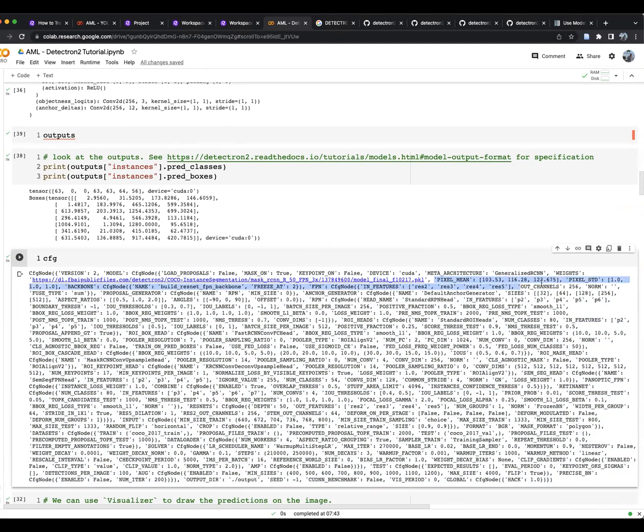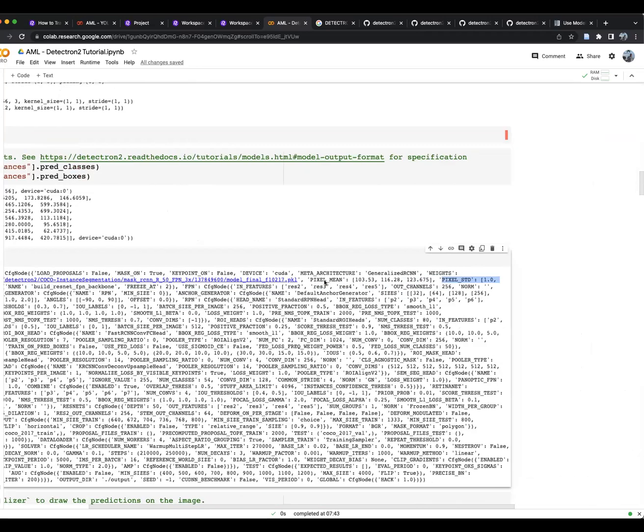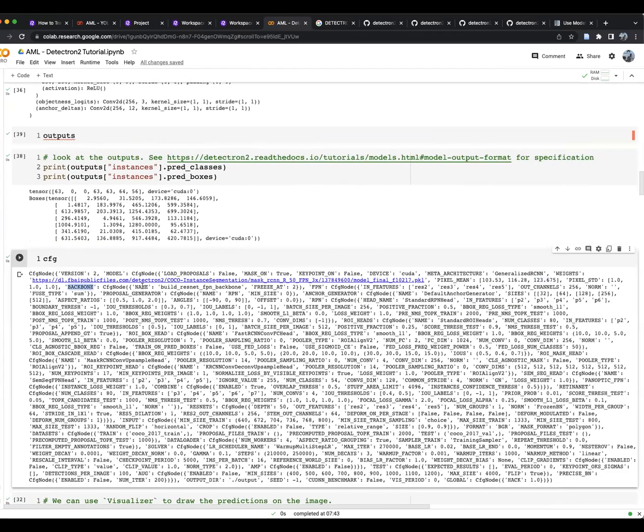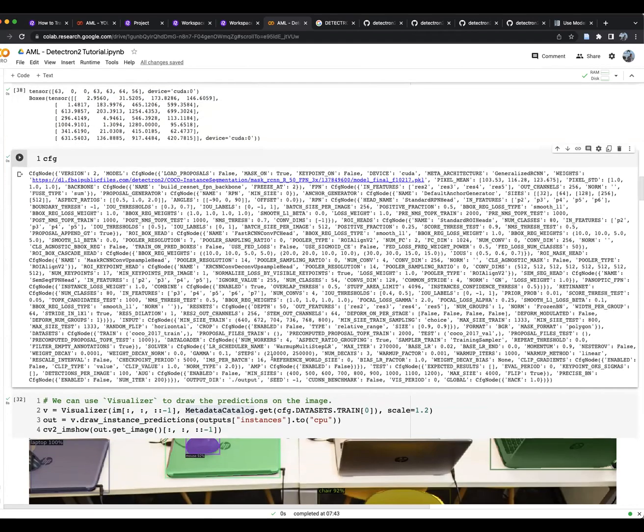This is how they are standardizing the images. The backbone is a build ResNet FPN. So it's an FPN, or feature pyramid network, that is based on ResNet. As we said, ResNet is one of the ImageNet proposals, and we haven't really gone deeply into the differences between ResNet and VGG and others, but we will do that maybe by the end of the course.